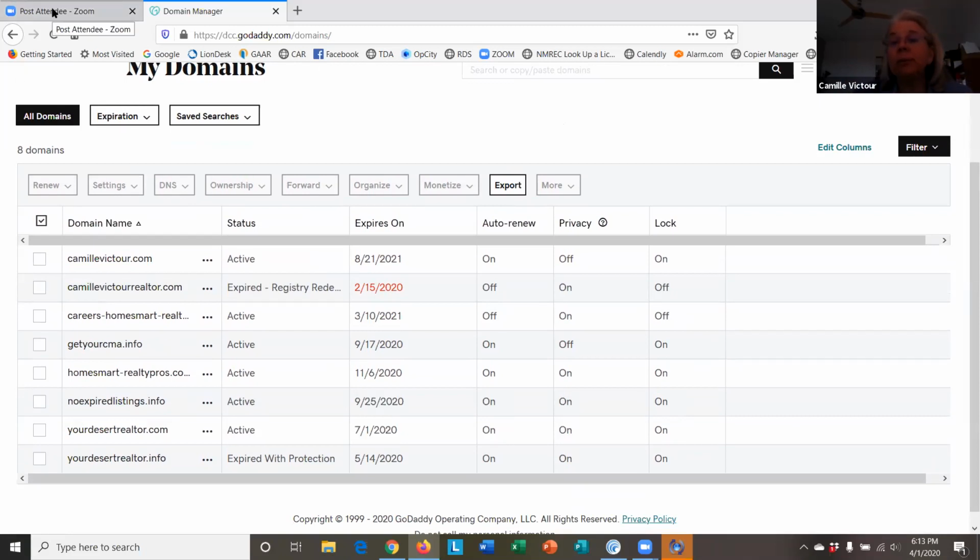And some agents work in multiple markets, and they have special websites just for that market. And it could be even within Albuquerque, you could have 3 or 4 different neighborhood websites. So there's lots of different reasons to have multiple websites.